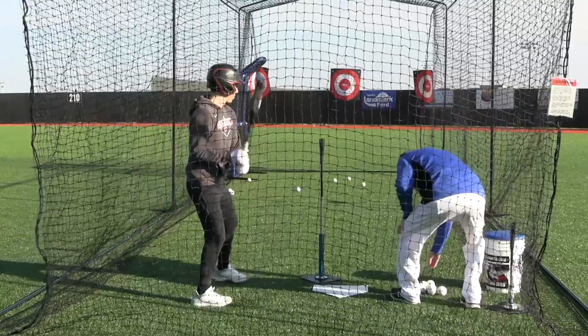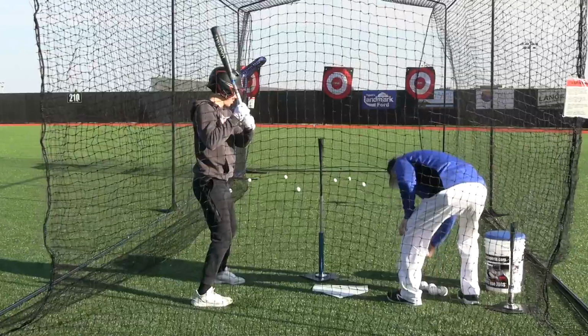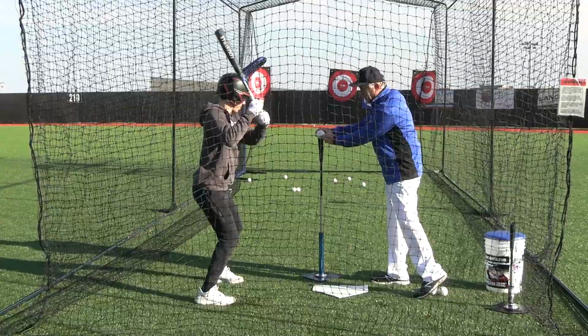Gonna go here farther out front. E, A, and R. Bingo. Now I want you to try something. Try to hit it to the left of your target. To the left of your target. Miss left. Close. A little more of the R, okay?